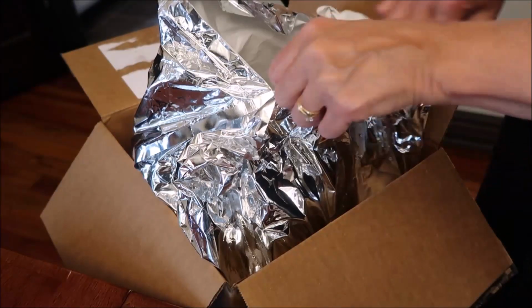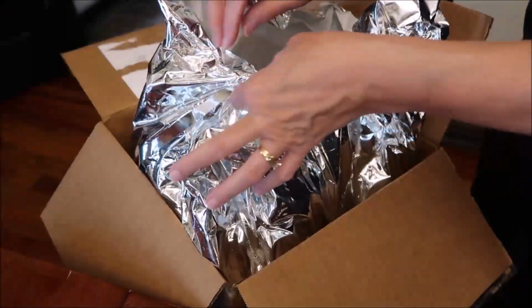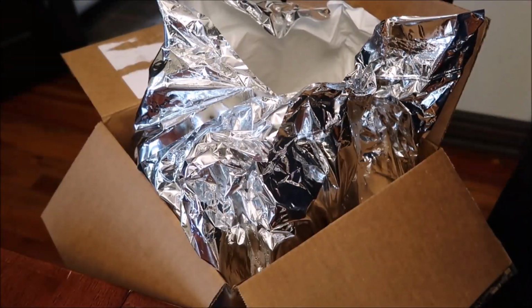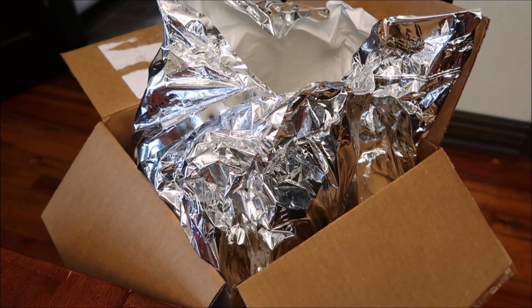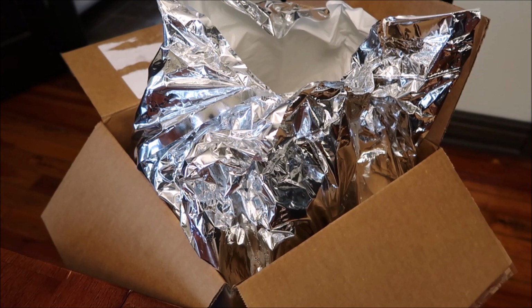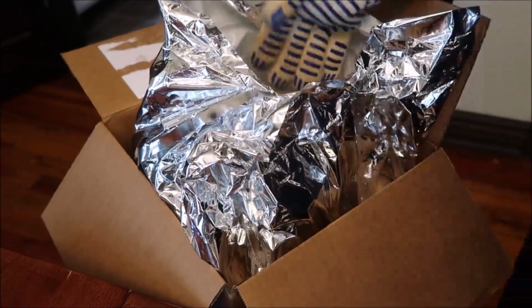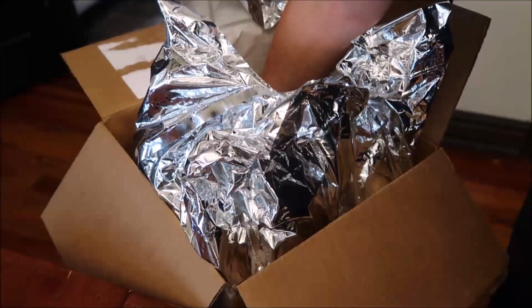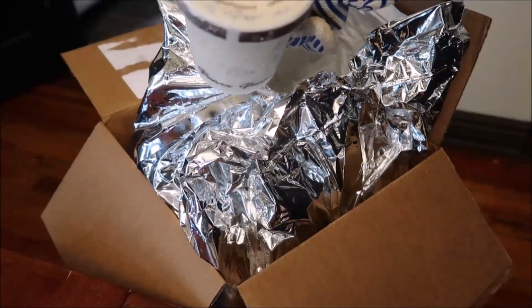So I ordered the newest release from Cafe Panna. You all know, if you've been following me, that I love Cafe Panna ice cream. It is expensive. I will probably have to get a glove because the dry ice is just out. It's literally out, and so they didn't put it in any kind of protective bag. It's literally just the cubes in there. Usually when we get dry ice, it's in a protective bag. So not this time.